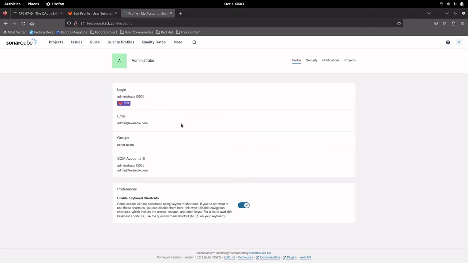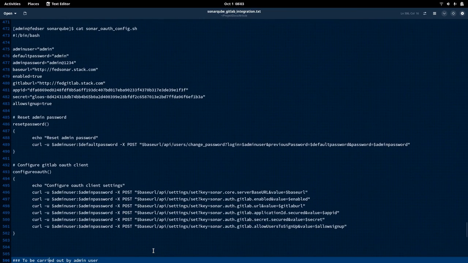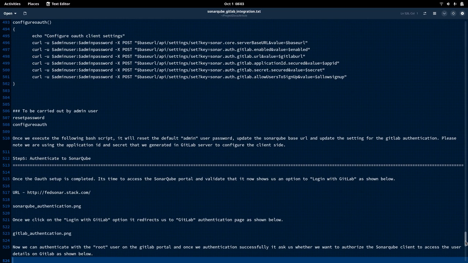Okay, so this is how you can do the setup for your OAuth based authorization in the Sonarqube using the GitLab authorization provider or the resource provider. So this is all I wanted to show you in this video. Basically how you can set up the Sonarqube server and the GitLab server, how you can configure the client application on the GitLab server, and the required configuration for the OAuth on the Sonarqube server.